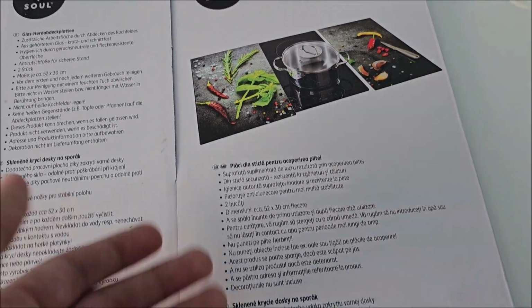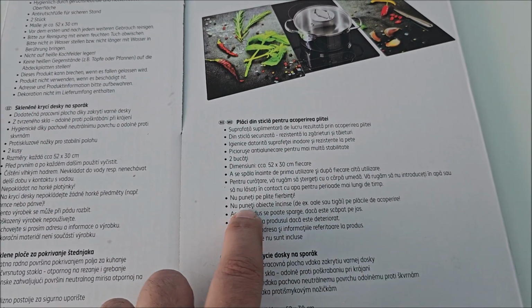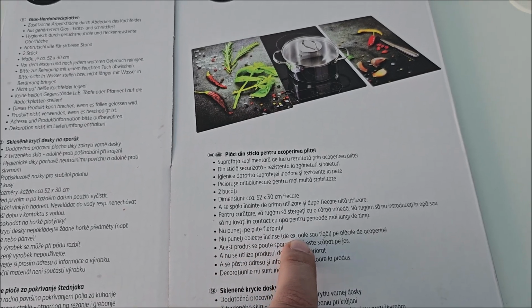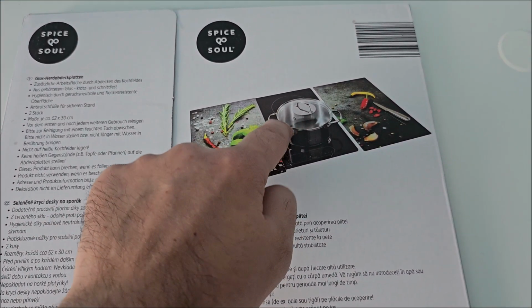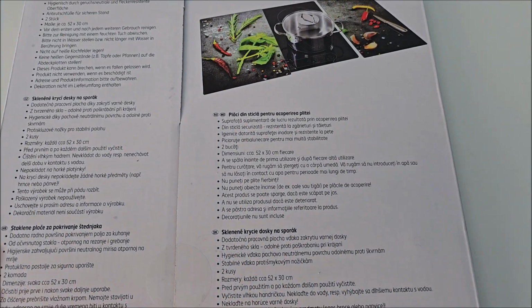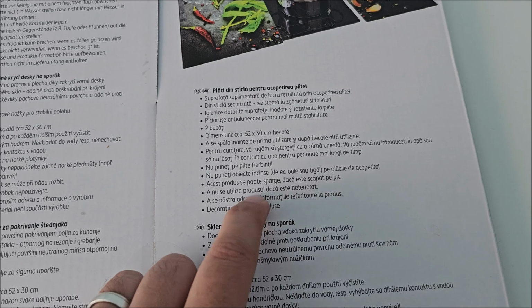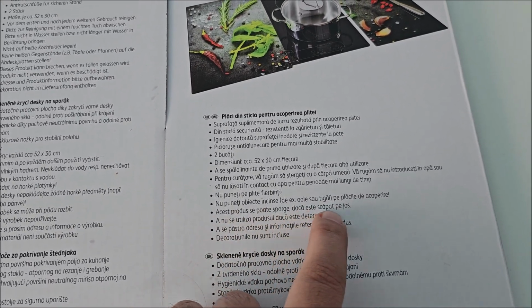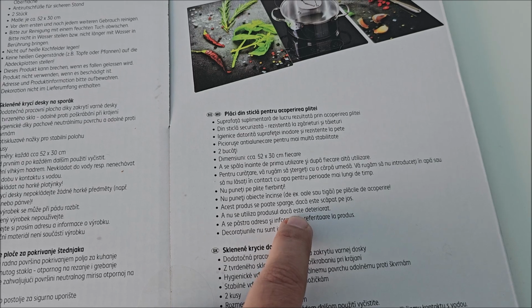Yes, kind of makes sense. It could get a thermal shock and could crack, could shatter basically. Don't put hot pans or pots. That's a pot, I couldn't remember its name anyway. Don't put it directly on it. Again, the shock could make it shatter. If you drop it, it can shatter. Yeah, obviously. Don't use it if damaged.